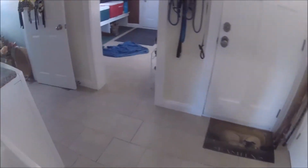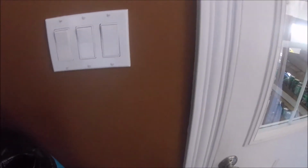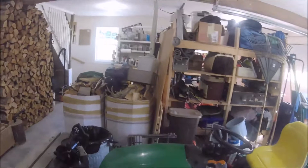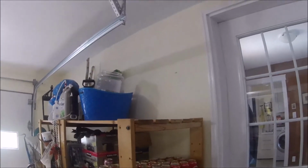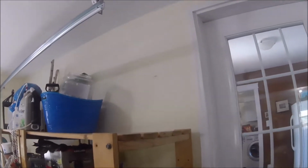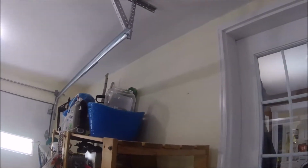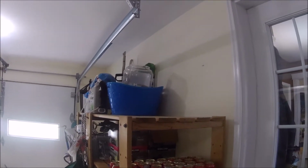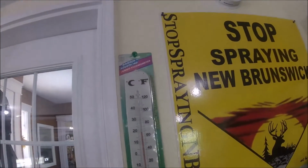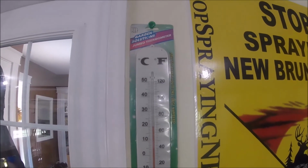So let's go out in the garage and see what kind of kindling I've got out here. Oops, I guess the door was locked. All the cardboard I got from the fire yesterday, we store it up here. And up here on this top shelf, once it cools off more, I'll put milk and juice and all kinds of stuff up there. It's kind of like an extra storage place for the fridge. Right now it's 67 degrees in the garage, or about 20 Celsius.